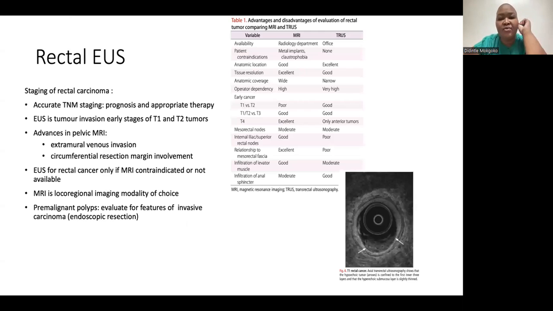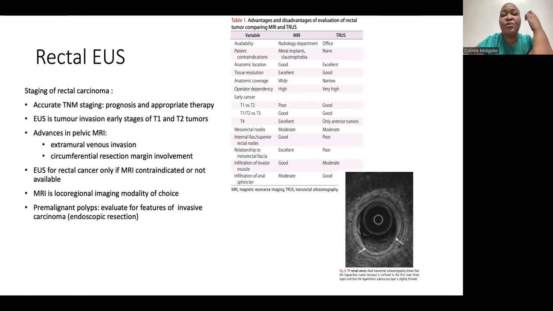Right. So when you're looking at rectal EUS in its utility for staging of rectal carcinoma, it has really fallen a little bit out of favor when you compare it to pelvic MRI, because of the advances in pelvic MRI and being able to actually see the pelvis as a whole and evaluate the mesorectum and decide about margins and the need for adjuvant therapy. So in rectal carcinoma, tumor invasion and wall invasion is important in staging the patient and evaluating prognosis, of course, and deciding about appropriate treatment.